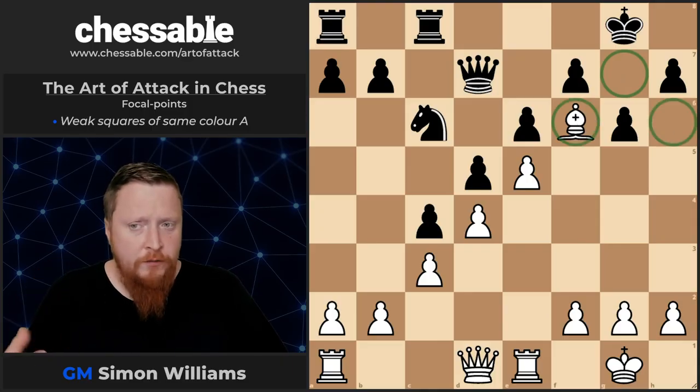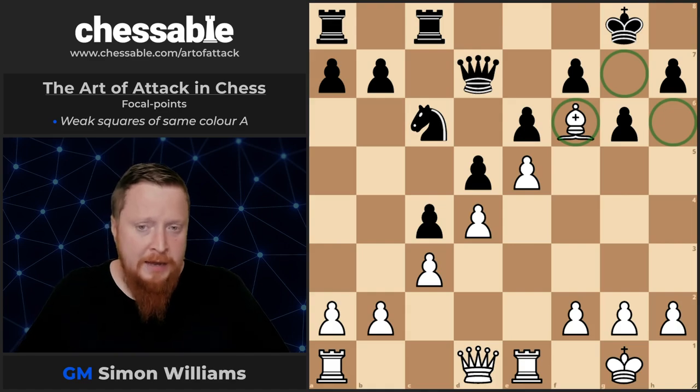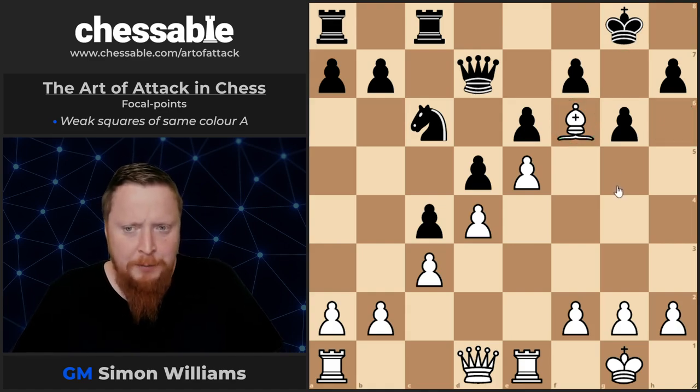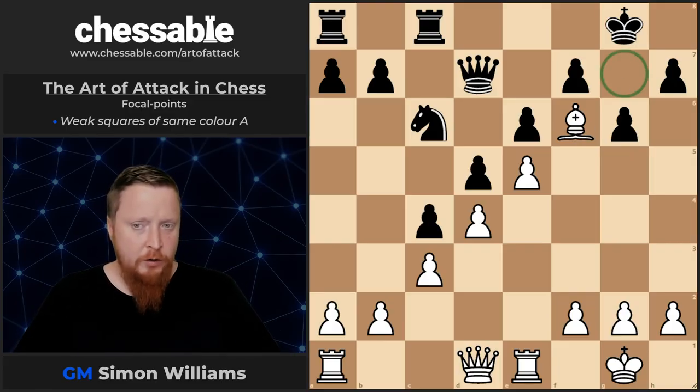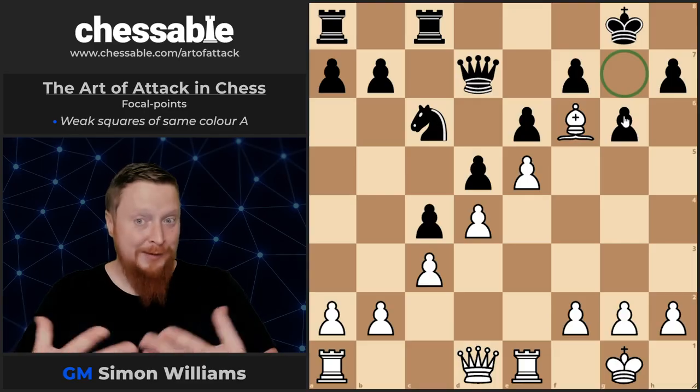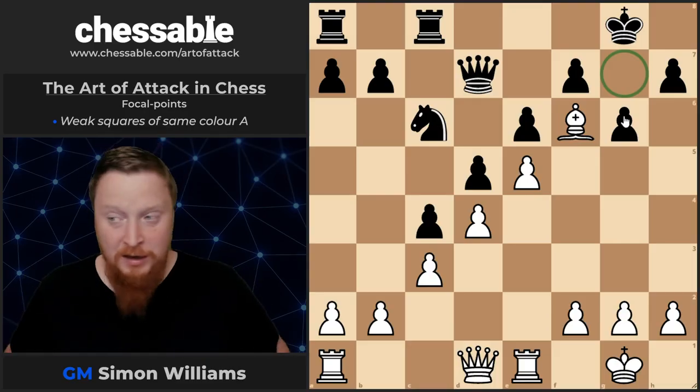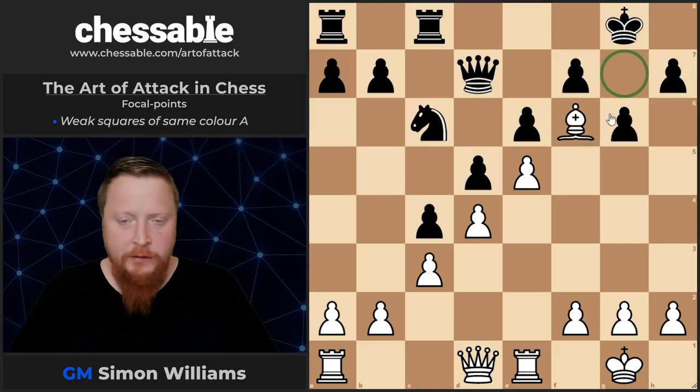We're going to have a look at various methods that black has to try and defend this, and I think you can see it's just not going to happen. Now, when we're thinking about this network, if your opponent has ever fianchettoed and lost his bishop, the dark squares are going to be incredibly weak. If we still have a dark square bishop and get it anywhere set in that position, it's going to be a nightmare, winning nearly always.